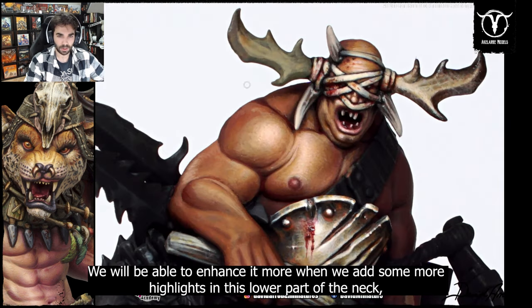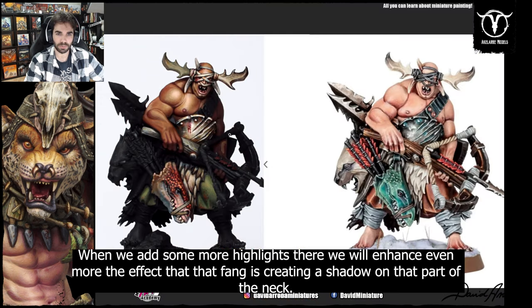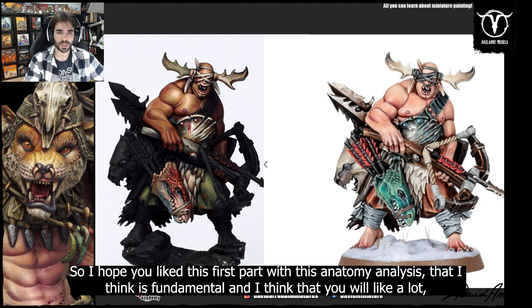Incluso podremos aumentarlo más cuando pongamos algo más de luz en esta parte del trapecio, porque creo que es la zona baja del cuello, la parte del cuello que une con el hombro. Cuando pongamos algo más de luz ahí, aumentaremos la sensación de que incluso ese colmillo está haciendo sombra sobre la parte del cuello.